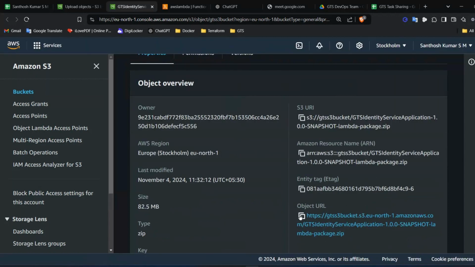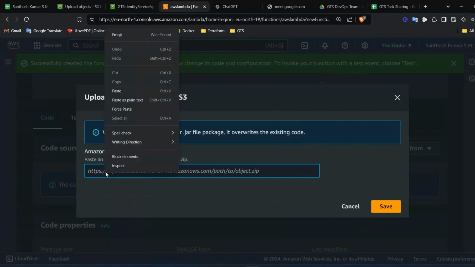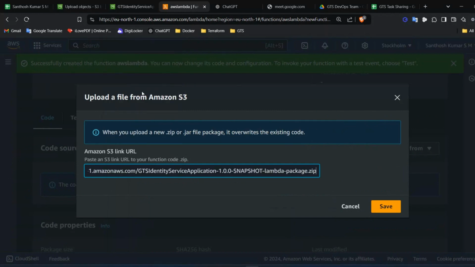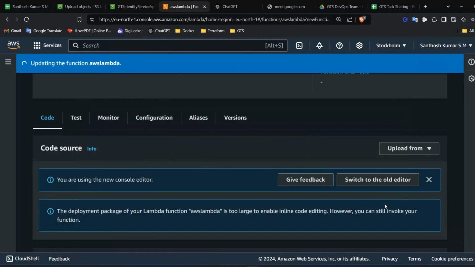Here, you need to copy the object URL. Copy this. Come back to AWS Lambda. Here, paste it and save it. So here, you are accessing the identity service zip file from the S3 bucket into the AWS Lambda function.